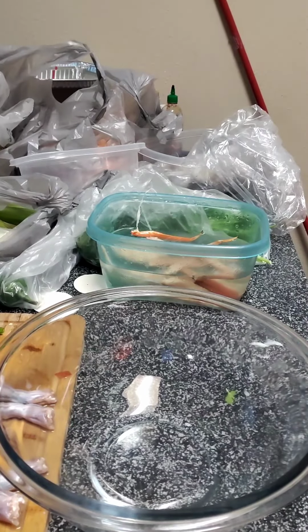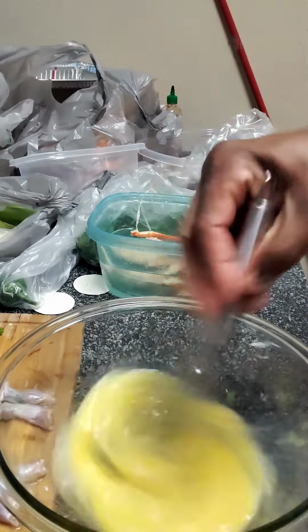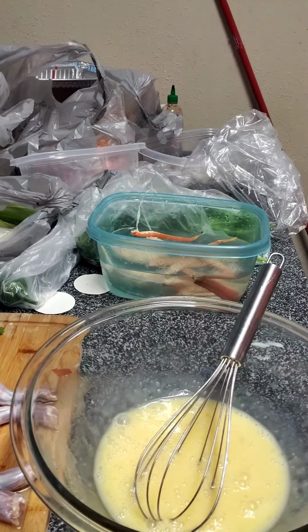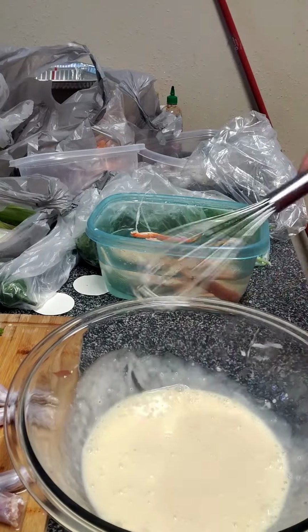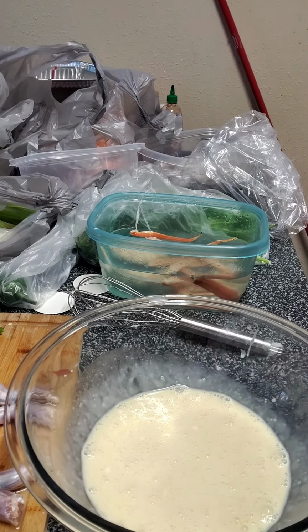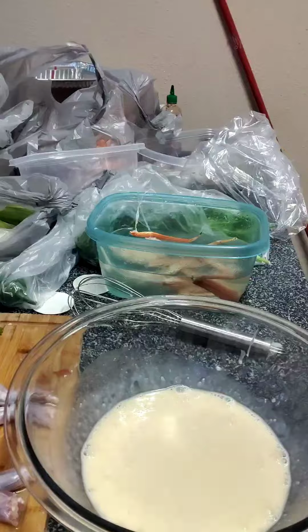Okay, got me a mixing bowl. Crack 3 eggs into the mixing bowl. Whip it up real good. Get some heavy whipping cream. Take a little heavy whipping cream, pour it in there, and keep on whipping. Now I got a bag that I put some cornmeal in. A freezer bag. Put some cornmeal in a freezer bag.